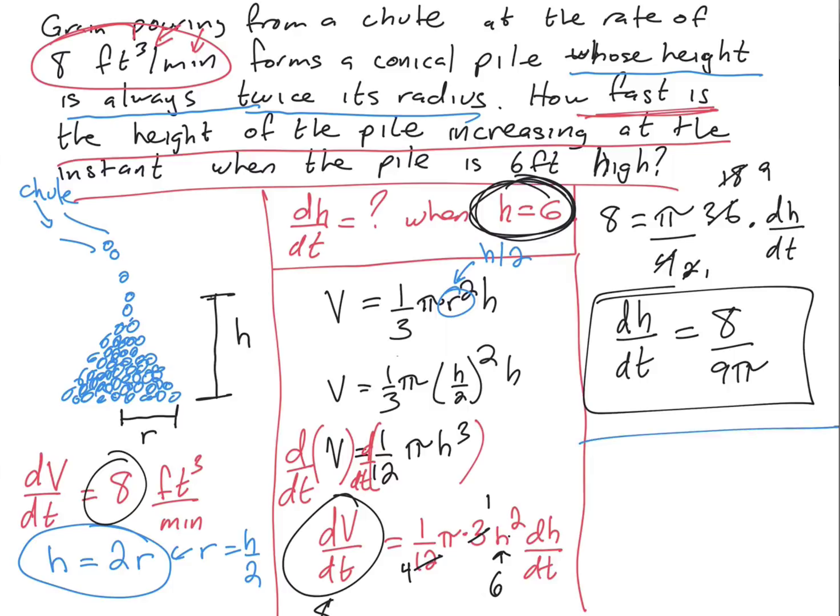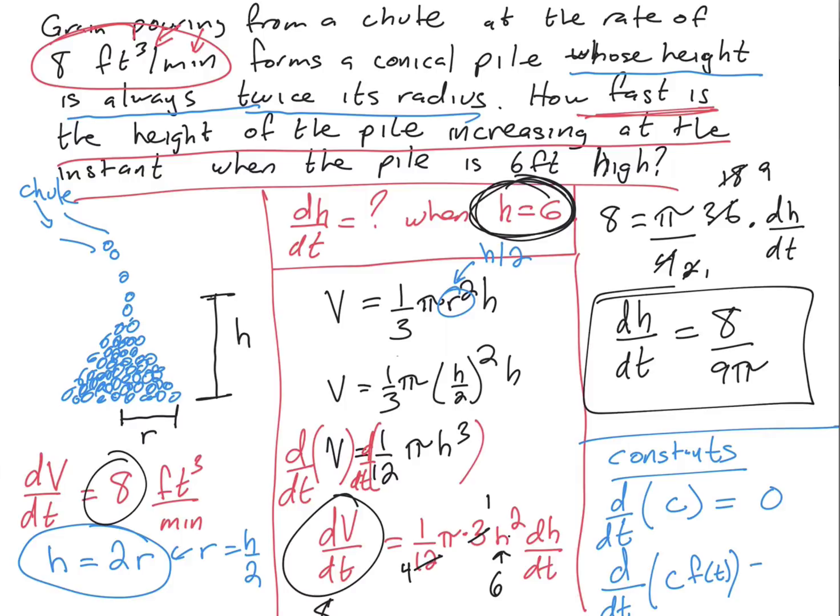Does that make sense? Okay, so back to the question about the constants. If I get the derivative of a constant, what is that? 0. Okay. But if I have the derivative of a constant times a function, what is that? The constant times the derivative of the function, right? So if the constant's just by itself, then it's 0. Right. Because the rate of change of a constant function is 0 because it's not changing, because it's constant, right?